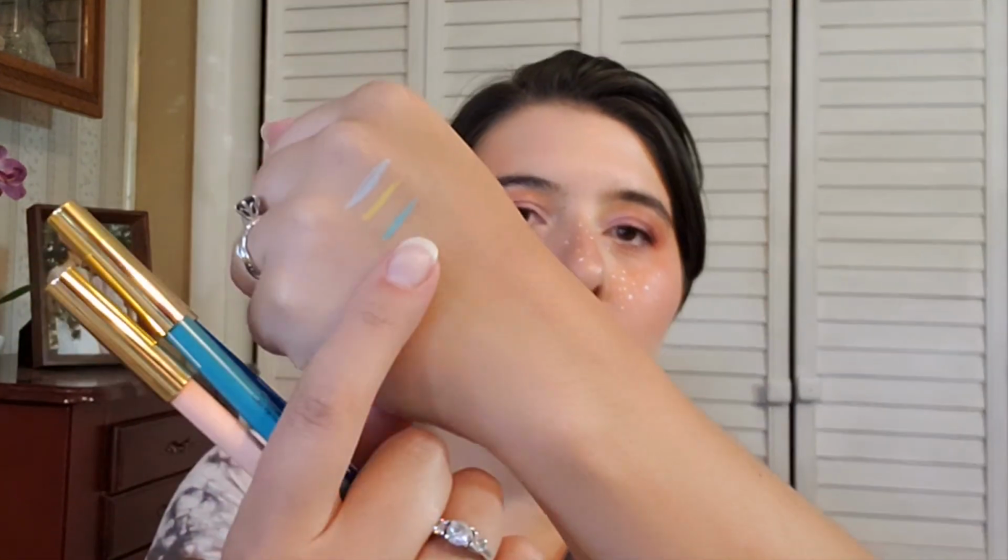Anywho, I also got 3 BH Cosmetics liners, and I actually am using this one today in my waterline. I like it. It's nice. It's kind of like a peachy nude, you know, especially for my skin. That's nude because my skin's very pink and peachy all the time. But I'm excited to have these. They're very creamy, and I can't get the lid off. Yeah, they're very, very creamy. They seem super easy to apply. This is the teal shade right here.